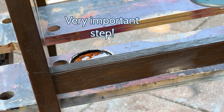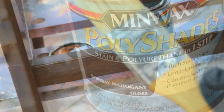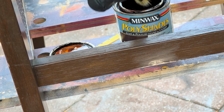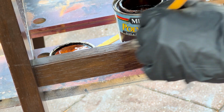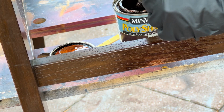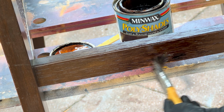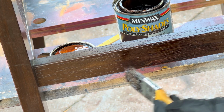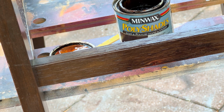Stir. Natural brush. Here's another learn-from-my-mistake tip. These little cheap brushes, nah, they're not really good. I actually ended up just dipping my finger in it and wiping it on, and it went on smoother and better than this brush did. So just a heads up there.